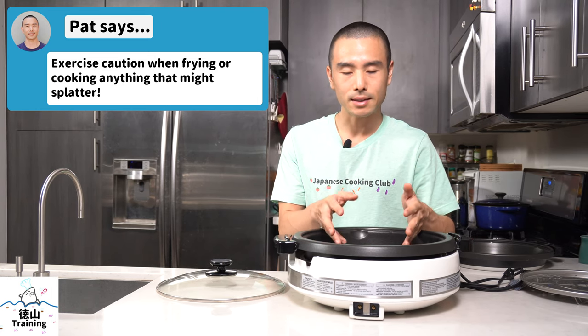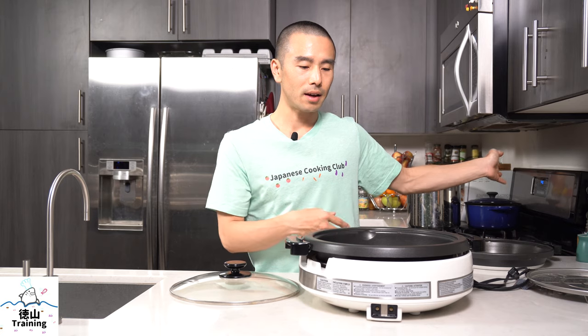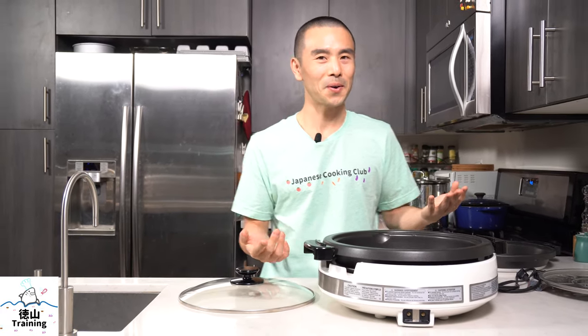Now for the cons. The first is that even though this is a deep dish, it's not deep enough — things are still going to splatter. If you're trying to sear or sauté something, the oil still splatters, so you may want to use a lid or get a splatter guard. The second con is that because you're using this away from your kitchen, wherever you'd normally have a ventilation hood, it may make your house smell great but also cause oil to accumulate on your ceiling. In a small enclosed space, all that heat will really add up since there's no ventilation, and you might get hot and sweaty.